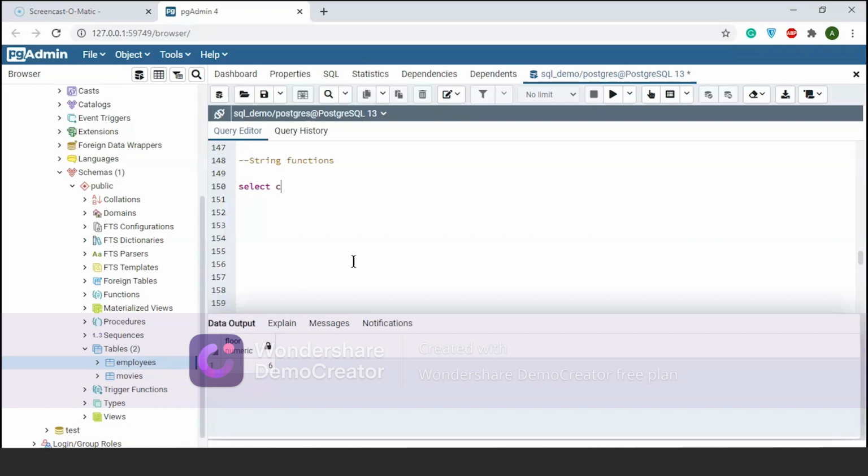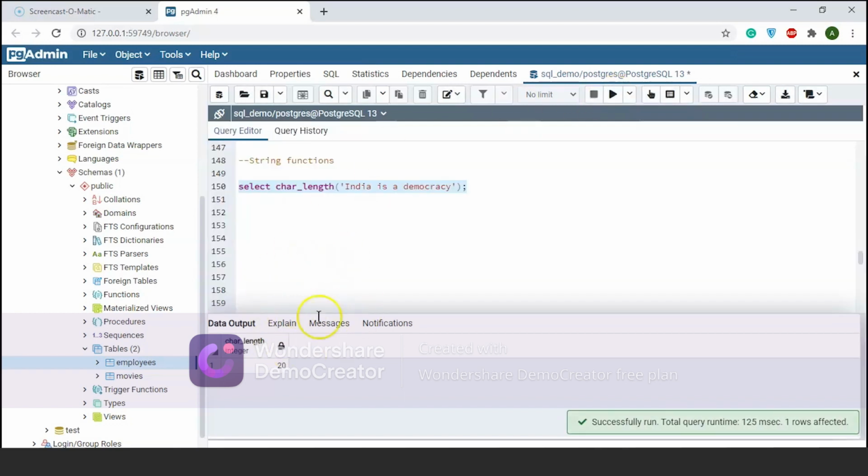Suppose I write select, give the function as character length, and inside this function I am going to pass in a text. Let's say India is a democracy. This is my text. Let me run this. You can see the result here, which is 20, since there are 20 characters in my string that I have provided.